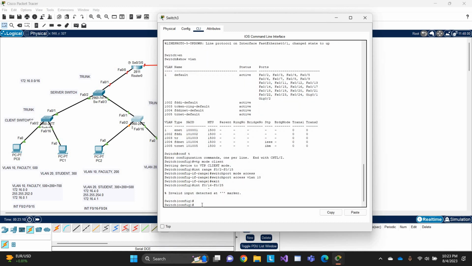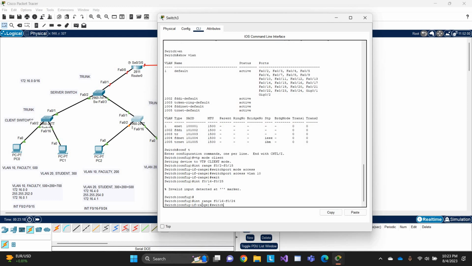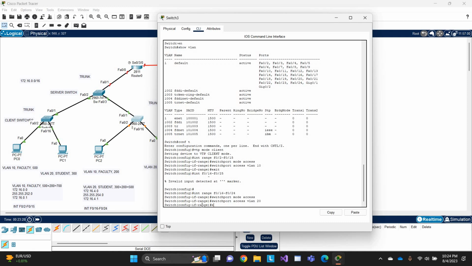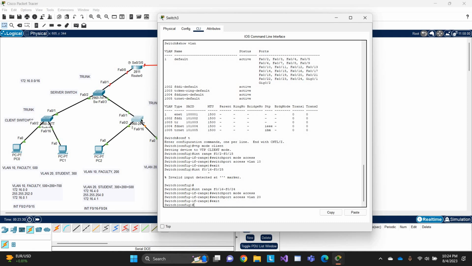Okay, I missed the range command. Interface range fastEthernet 0/16 to fastEthernet 0/24, switchport mode access, switchport access VLAN 20. Again, this switch also has fastEthernet 0/1 as the trunk port, so I need to configure it.